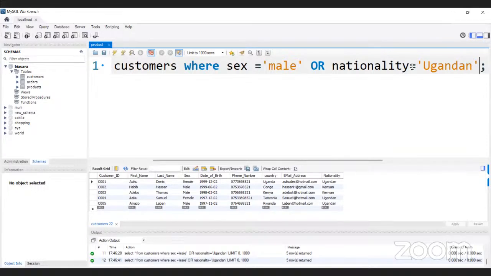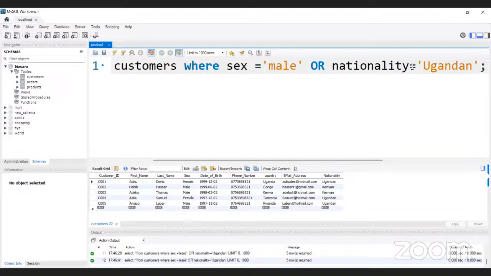Very good. That is what I wanted you people to explain. Because you'll see that Asiku Dennis is a female, but one condition is she's a Ugandan. Yes. Then when you look at the second female here, the second female is who? Aziku Samuel is female, is Ugandan. That's why it's displaying this. The reason why it's also displaying the records of the Kenyans is because they are all men. Is it clear now? Members, is it clear? Yes, doctor, it is clear.